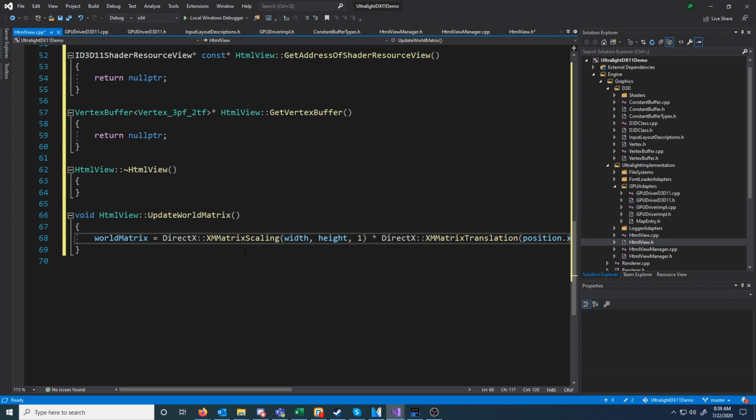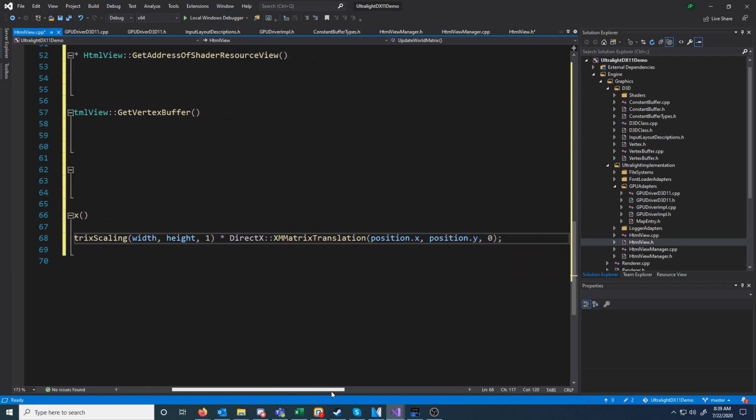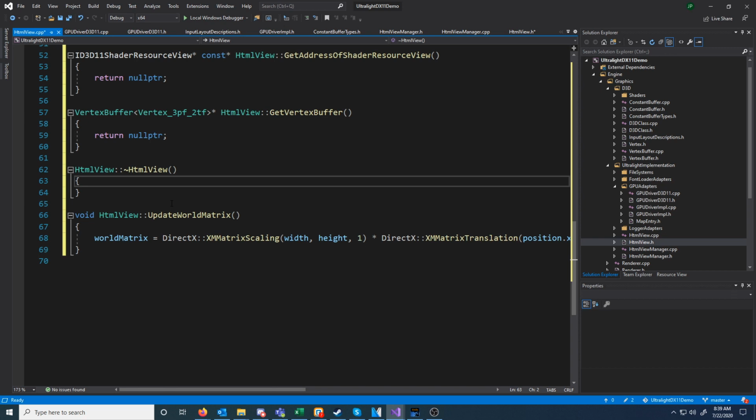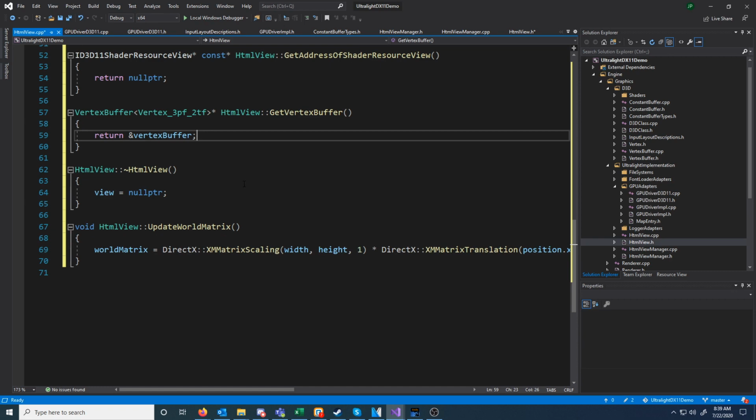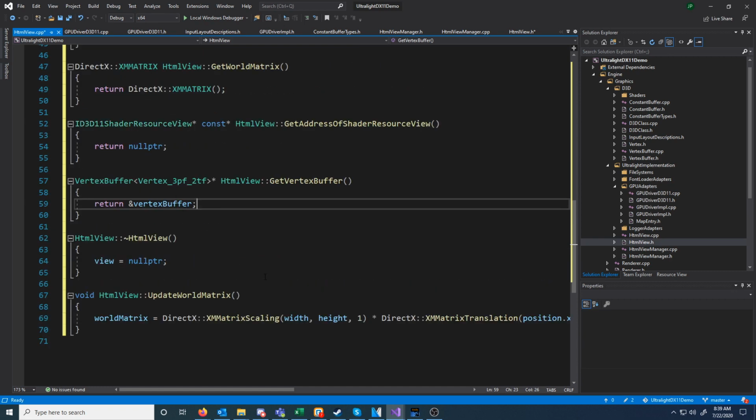We will just create a scaling matrix with the width and height, and then we will transform that by the translation matrix with the X position and the Y position. In the destructor, we're just going to assign the view for the Ultralight view to be null pointer. For getting the vertex buffer, we're just going to return the address to our vertex buffer reference.